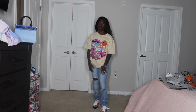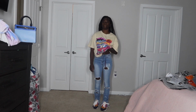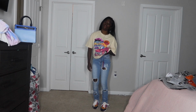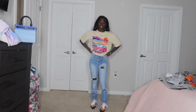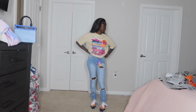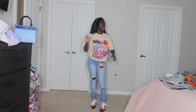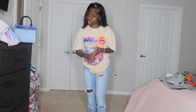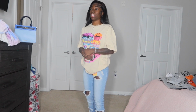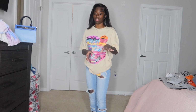But I don't got no proper purse or nothing. I ain't gonna lie, this is a good cart though. This is a real good cart. This time I didn't buy no purses or no shoes. I normally buy purses and shoes with my carts, so that's why I be having bigger boxes. But this time I did not buy no purses or no shoes or no accessories or nothing. I just bought clothes.